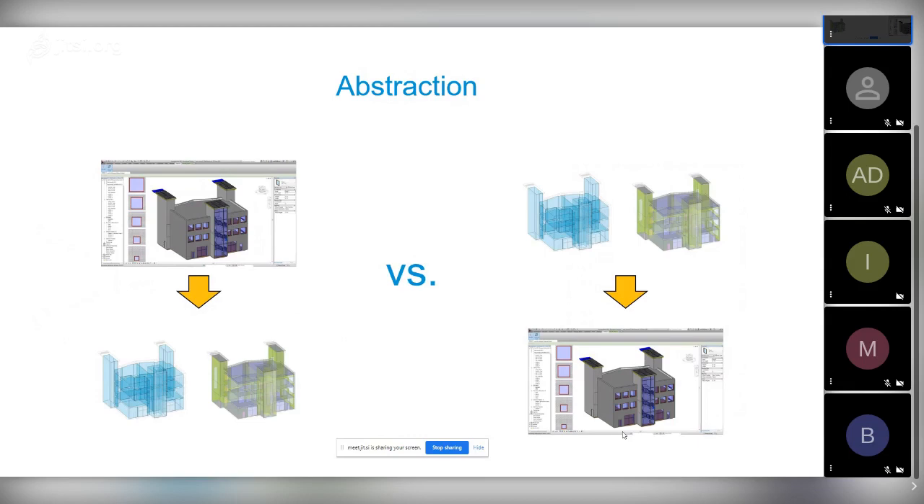An early Revit user manual tells you: if you have a fully detailed BIM model, please simplify it by putting in simple volumes to create an energy model. What we're trying to do with Topologic is say: in early design stages that's what we have — simple zero-thickness walls — so why not use that as a driving model? Use it as the skeleton for creating complexity later on. Rather than simplifying complexity, start simply and build complexity out of a very rigorous but simple model.